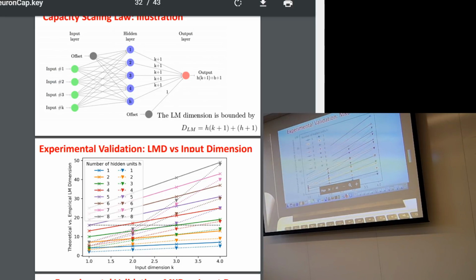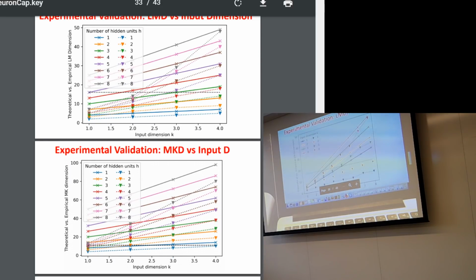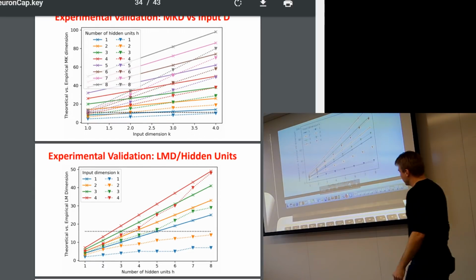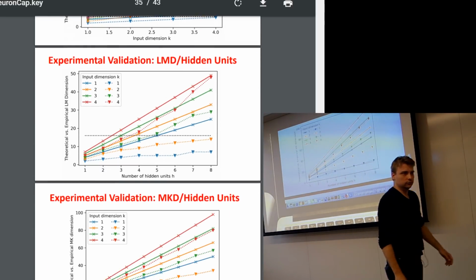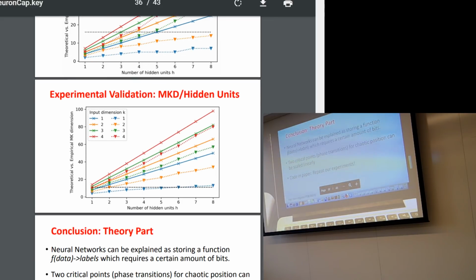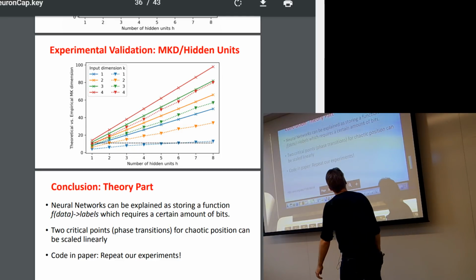And then they ramped up. This was the memory dimension, and then we had the McKay dimension. They ramped up hidden units and never came to the limit. And then they ramped up dimensionality to lossless memory dimension. So there was all kinds of ways you can improve parameters or not. Ultimately, hey, nobody empirically beat me. I mean, they only tried for a couple of weeks, to be frank, but I was like, that's what I wanted. Challenge me.